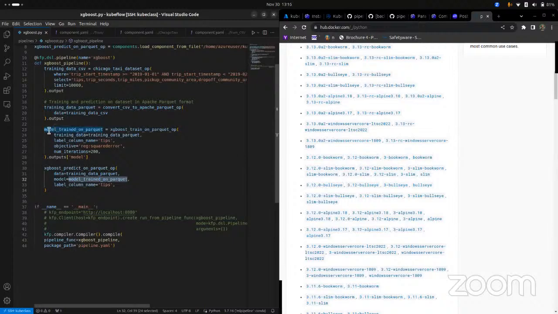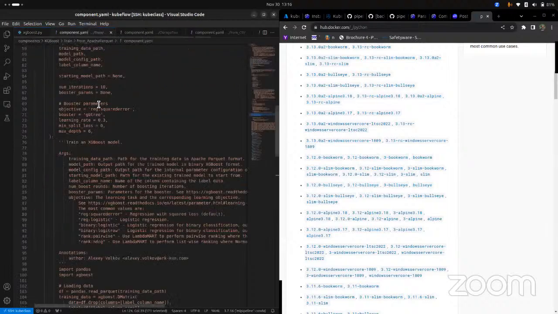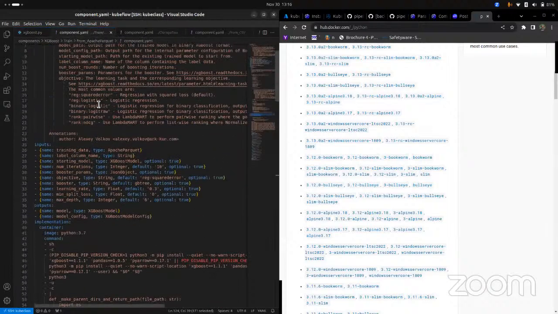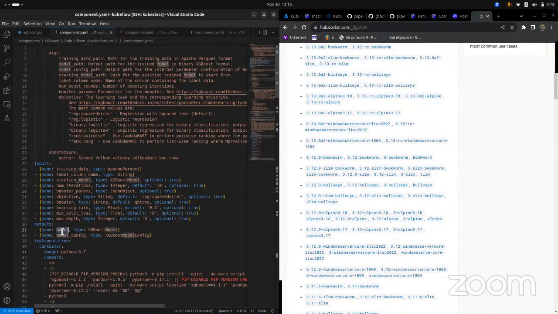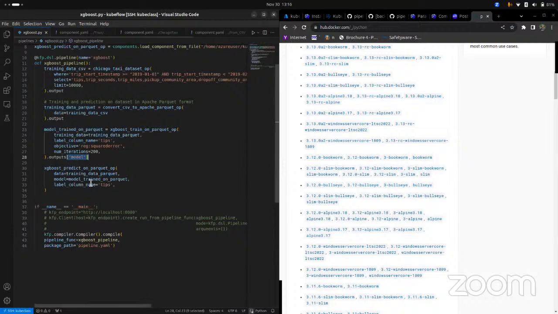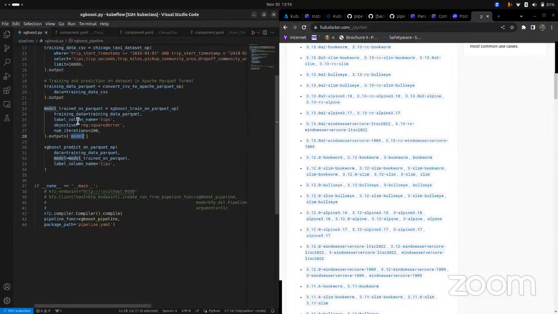Remember, there are two outputs in this component, the model and the model config. So we're selecting only the model, because there are two outputs. We're passing that into the predict, which will be used to make the predictions on the training data.